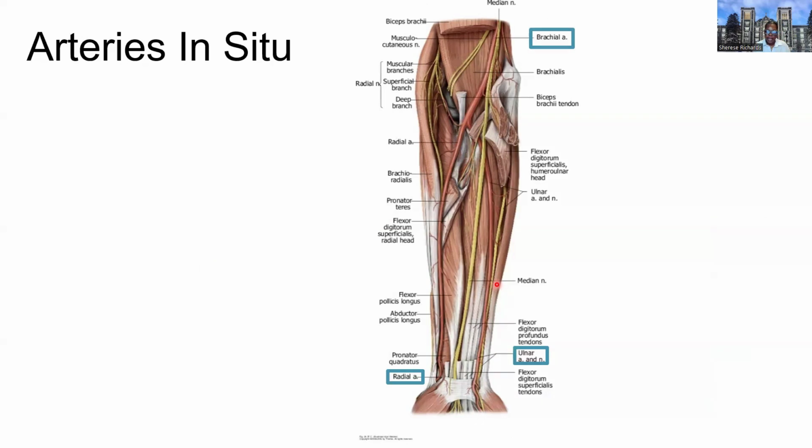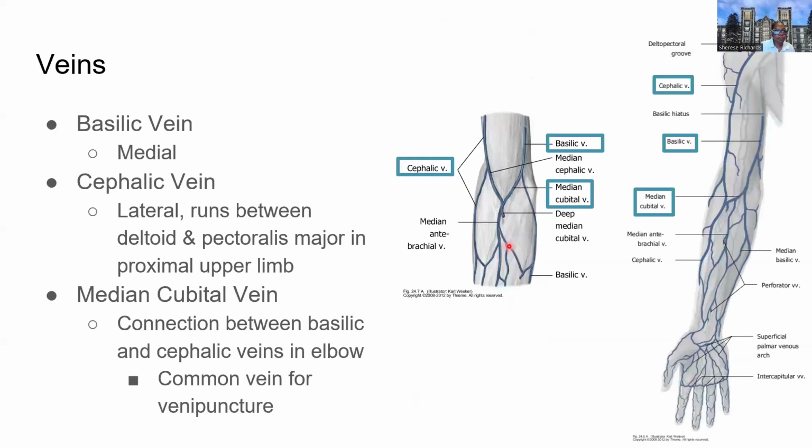But definitely when you look at an image, first thing, orient yourself. Am I looking at right or left? Because that will determine if I'm seeing the lateral side of the forearm or the medial side, which will determine, am I looking at the radial or the ulnar artery? So looking at this view, I want to immediately identify, this is the hypothenar surface of the hand, this is the thenar, this must be medial, this must be lateral. So this is my radial, and then the ulnar.